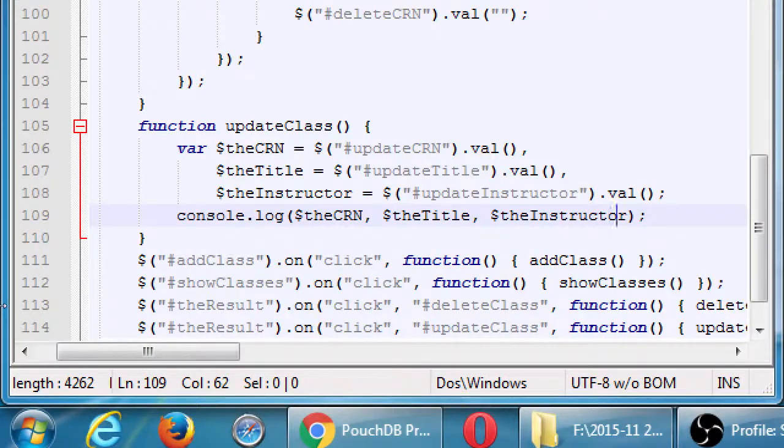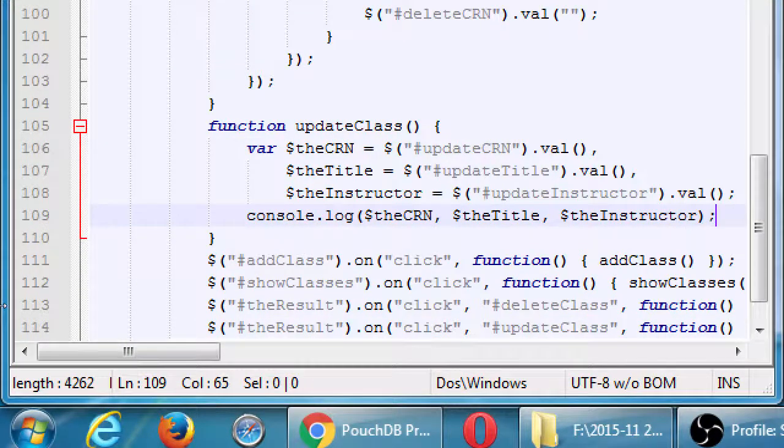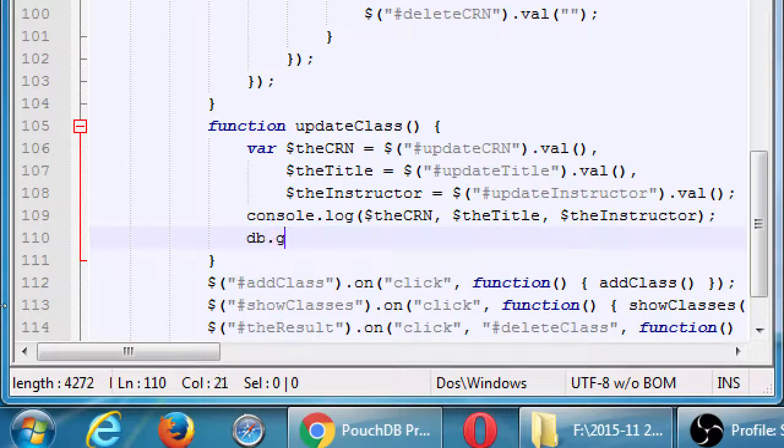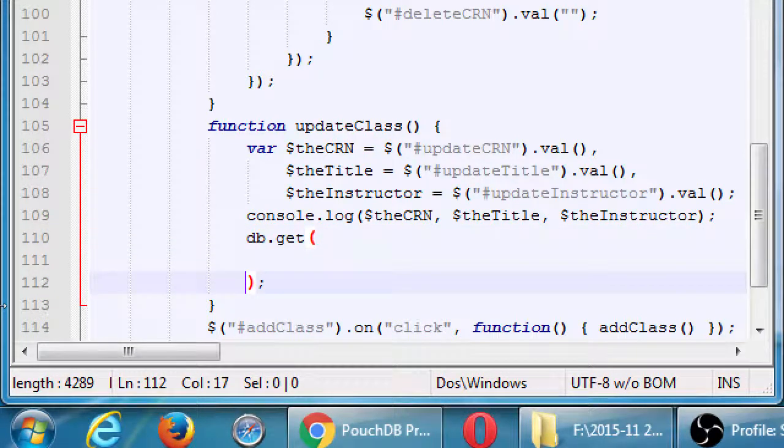So continuing on the next line, we're going to start with db.get, open close parentheses, semicolon. We're going to try to get an object, to see if this record exists in the database. This is actually going to be several lines that happen in here just like before. So I'm going to cut that into two lines, break it into two lines. You're going to be doing this get, but some sub things in between.